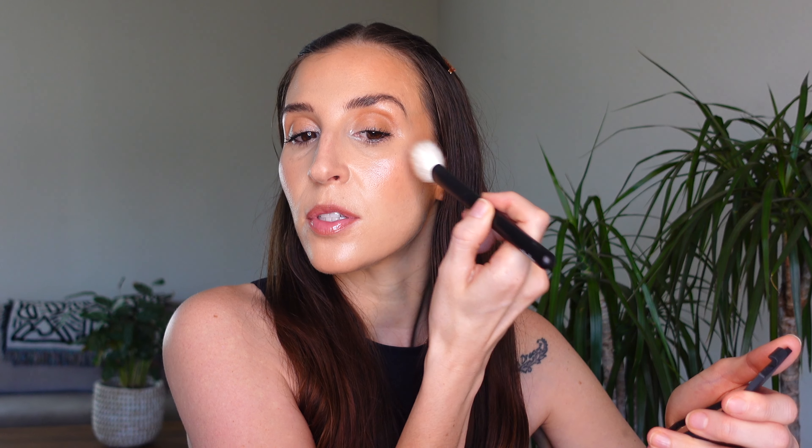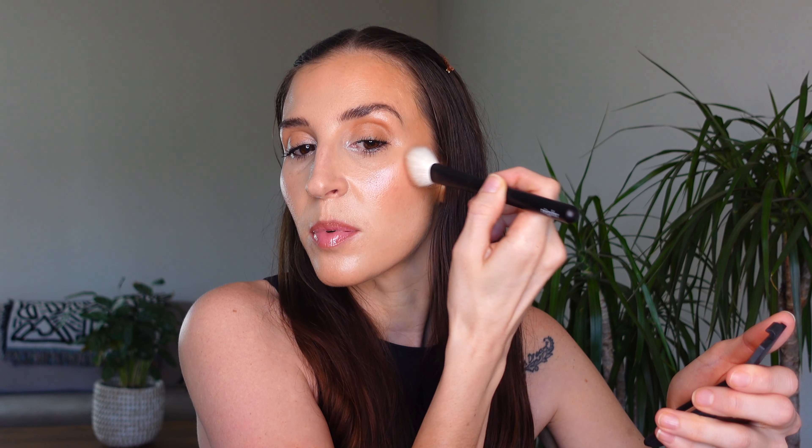I love this so much — I don't know if it translates on camera, but there is just something so shifting and special about this. For the lip combo, I'm going to use Iconic Nude by Charlotte Tilbury and then put Sweet Mouth by Fenty, which is also a very special shade, over that. I'm going to top off my blush in Behave by NARS. This is a very dry formula — I'm not sure if it's just this blush or if all of the Behaves are just dry, but I find that you have to really apply this with a natural bristle brush in order to pick up a decent amount of product.